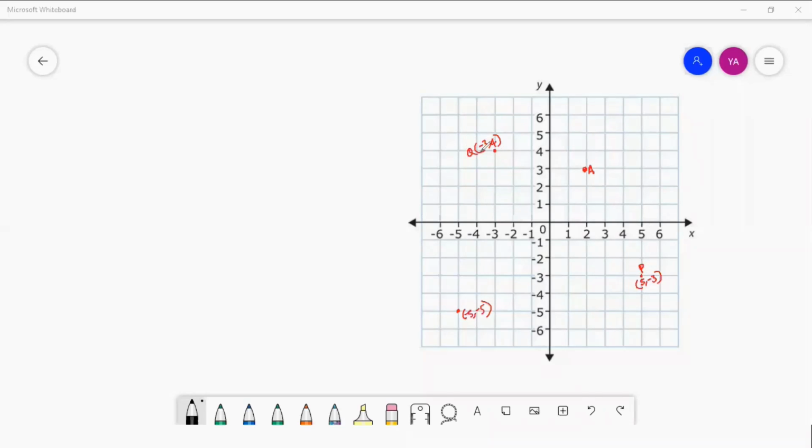Suppose this is Q. The point Q is how many units away from the x axis? 4 units. That's the y coordinate. And Q is how many units away from the y axis? 3. It is on the left side, that's why the minus sign. So 2 things are our previous knowledge: how to mark a point, and if a point is given, how to write the coordinates. And last year you studied how to draw graphs of linear equations of 2 variables, and we also discussed the same in pair of linear equations.